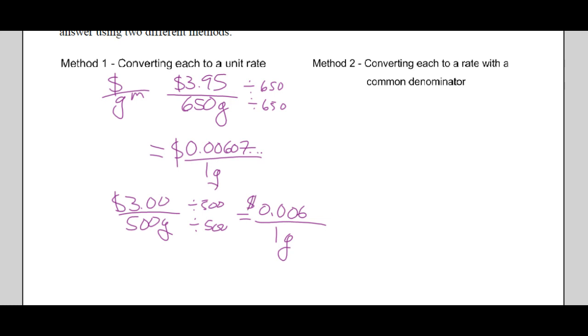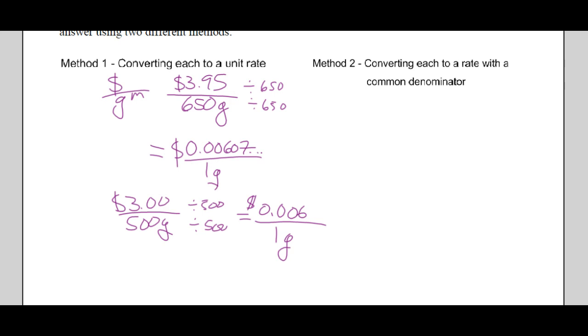0.006. Okay, so which one's cheaper? This one or this one? Same. Bottom or the top? Bottom, not by much, right? 0.07. More. But if you were buying thousands of kilograms of this stuff, then that would make a difference, right? So you're a manufacturer and you go to 2 different dairies and they say, okay, here's our price. And you say, okay, well, hang on, I'm going to buy 1 million kilograms. I'm going to save some substantial money buying this one over this one.